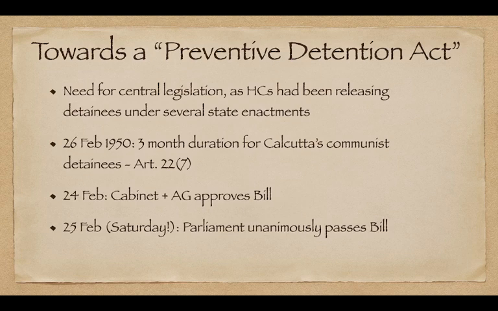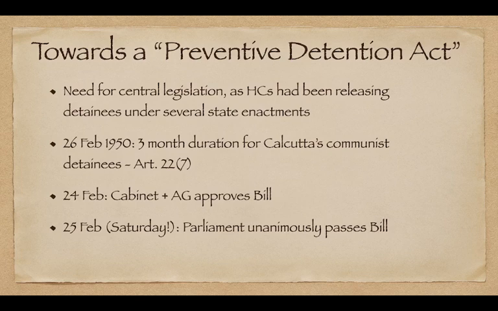So on 24th Feb, 2 days before that deadline for those communist detainees, the full cabinet and the Attorney General, Mr. M.C. Setalvad, approved this preventive detention bill, and the next day, 25th February, a special session of the parliament was held. 25th February happened to be Saturday. Parliament at that time, of course, happened to be what used to be the Constituent Assembly. So it was a single house. It was a unicameral parliament for those few months between 26th Jan 1950 and the first Lok Sabha elections that we had.